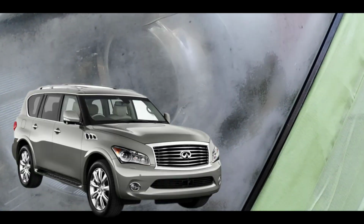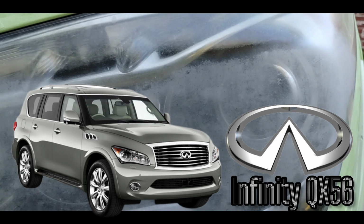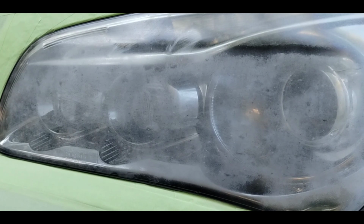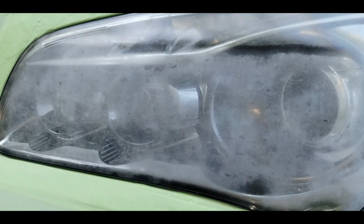Let's get down to business. This is an Infiniti QX56, 2012. A very, very nice vehicle. It's actually a very rare vehicle. You're not going to see too many of these on the road. And this headlight has never received headlight restoration, and that's a good thing for me.